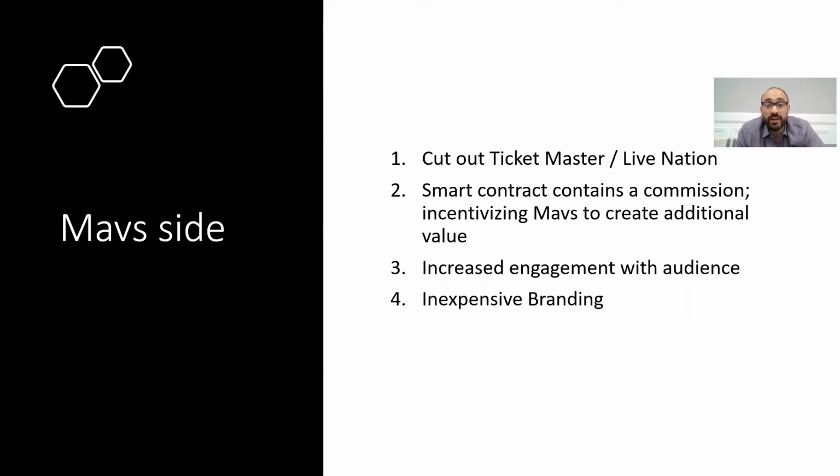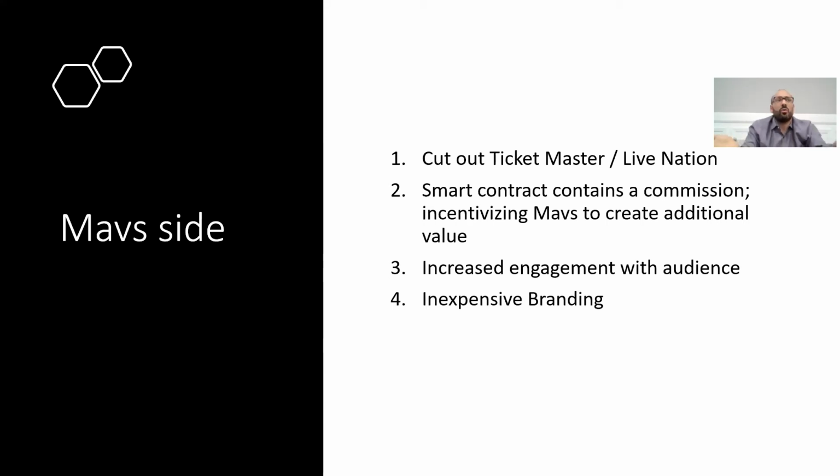So really, the kind of digital tickets that we have now are not as secure as we'd like them to be, because they are not actual digital assets, and they are governed by these central exchanges. And it's possible to game the system by having two disparate systems. So number one, the Mavericks can cut out that middleman, which gives them much more of the revenue because they no longer have to deal with Ticketmaster.